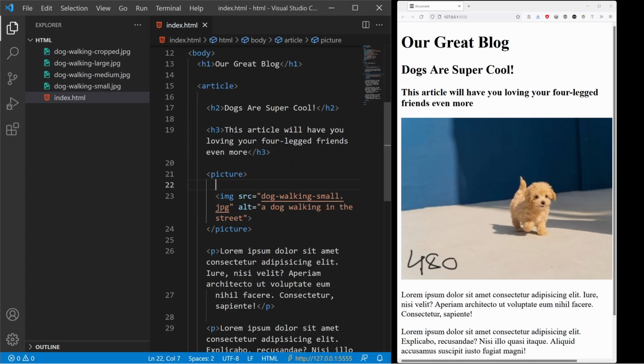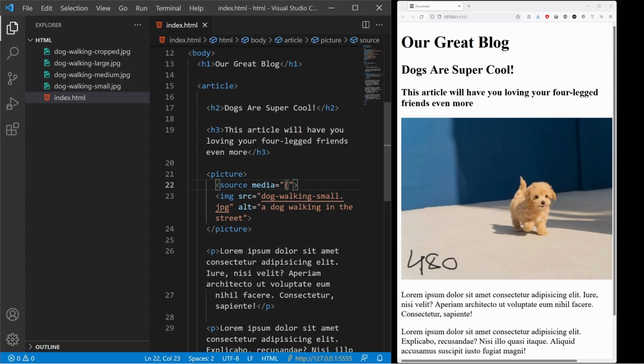Now next we're going to give some sources here. And the first source is the cropped image. First of all, we're going to have to say when the screen size is 600 pixels or less, then use this image. So we're going to give the source a media attribute this time.